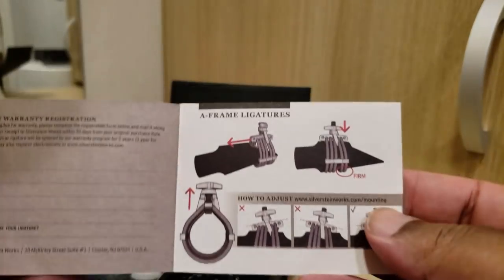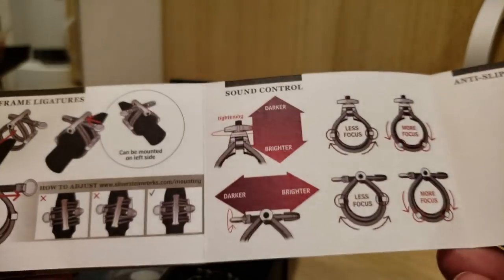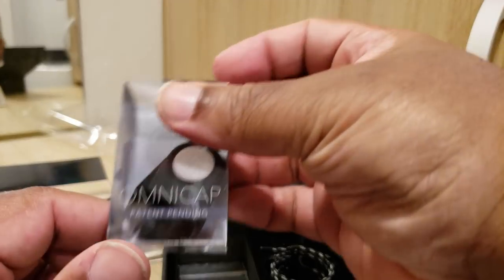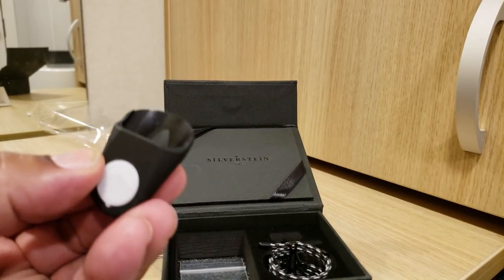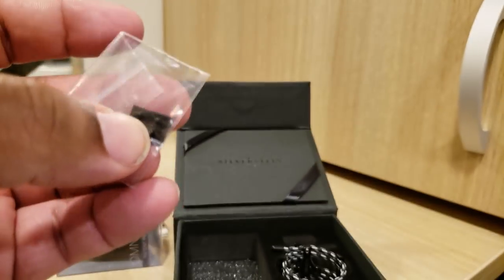All right, so you open this up, and it shows you how to put this thing on. Very simple instructions. It gives you some tips on how to adjust it in order to dial in the kind of sound that you want. Very helpful. Here you got your cap, this nice little rubber doohickey right here. This thing works out very well. And here you have your little rubber filler thing.